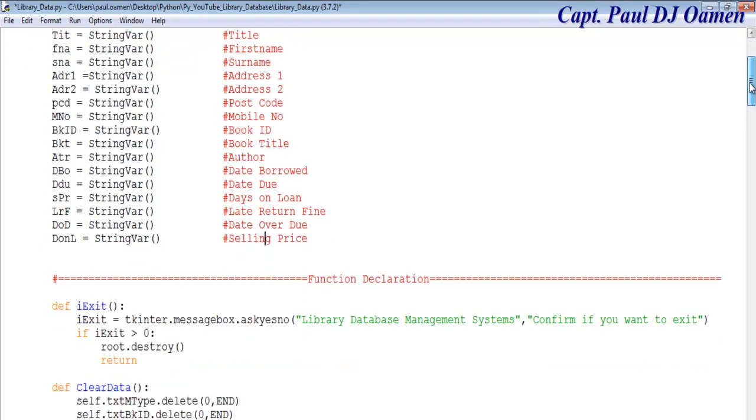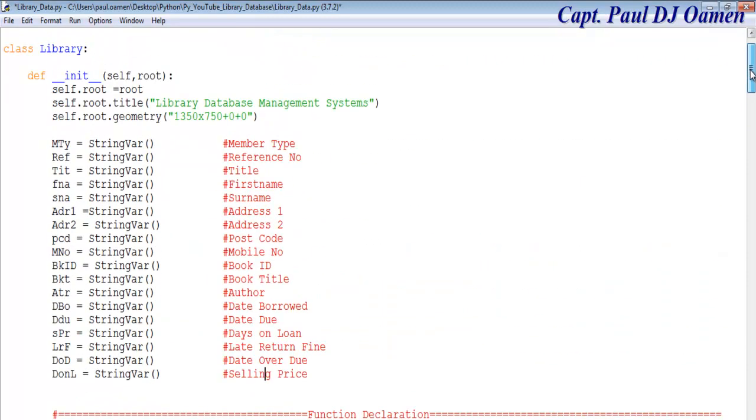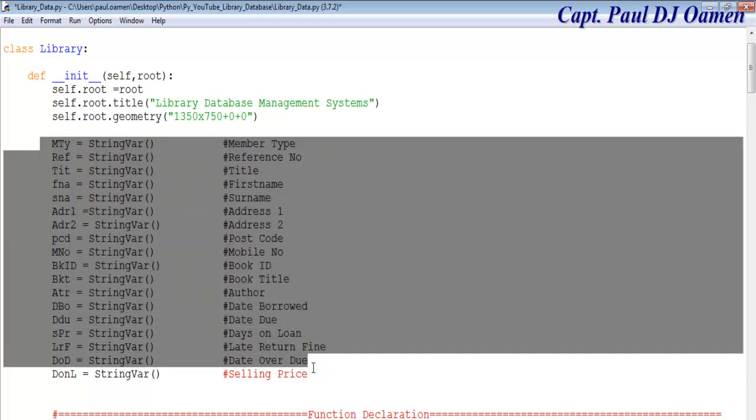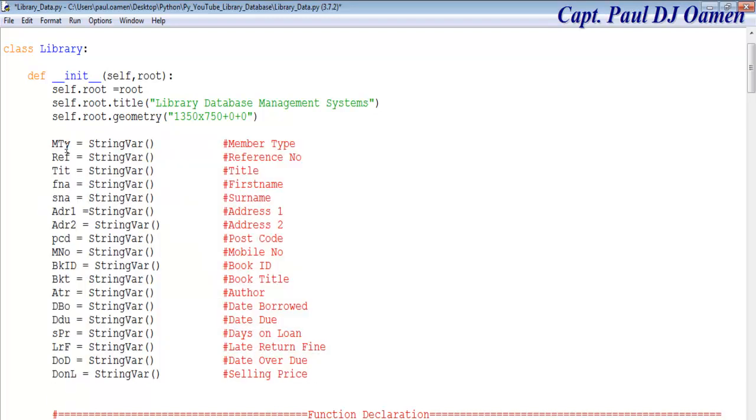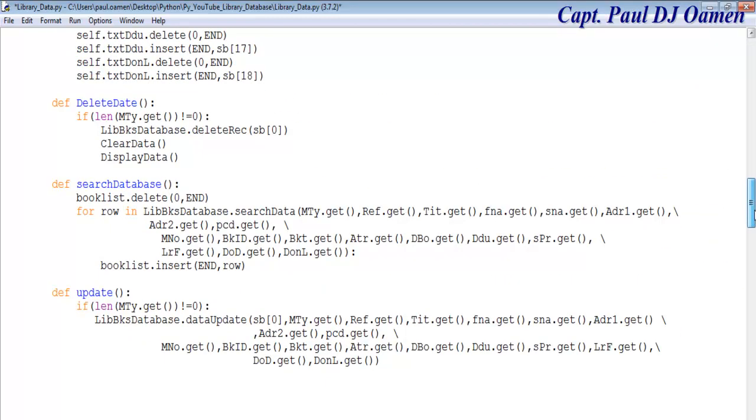So what I'm going to do now is run the program and you guys see it. But for your information, you do need to understand these abbreviations for my database, because this is how I've named all of the database. Okay, and let me show you guys the search function again.